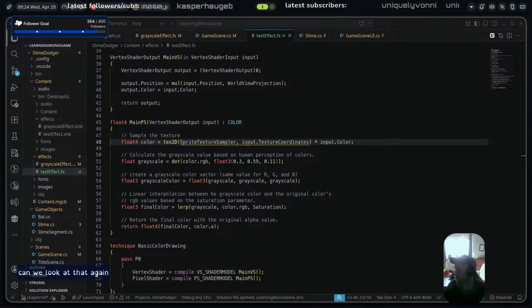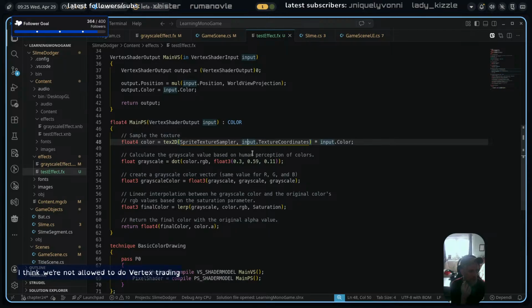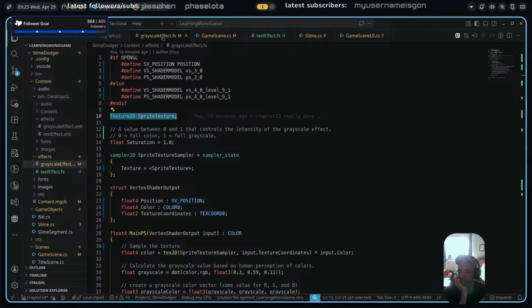Where is my actual shader? Interesting. I think we're not allowed to do vertex shader and sprite shader, pixel shader at the same time, but that makes no sense. We have the effect here.